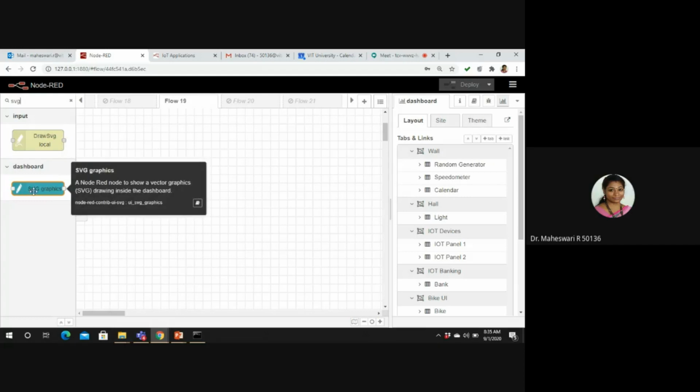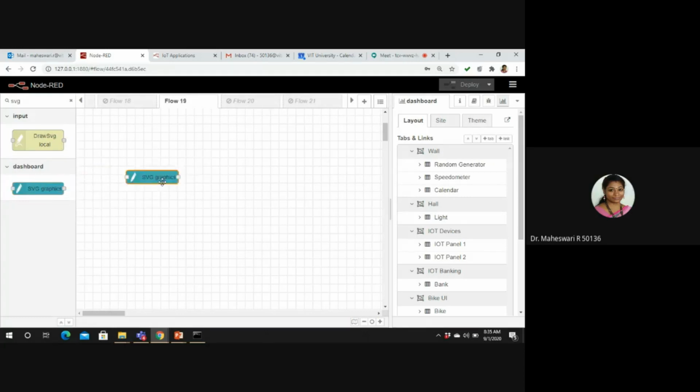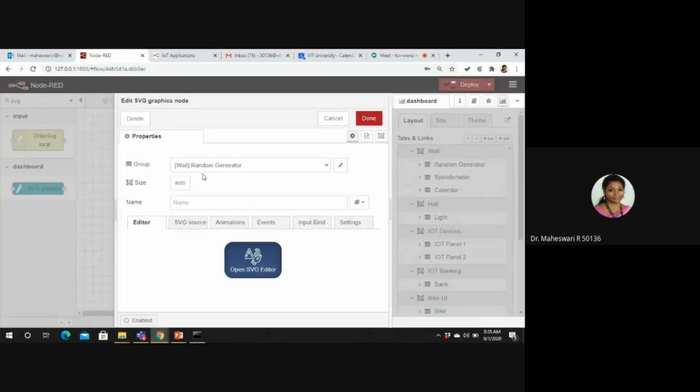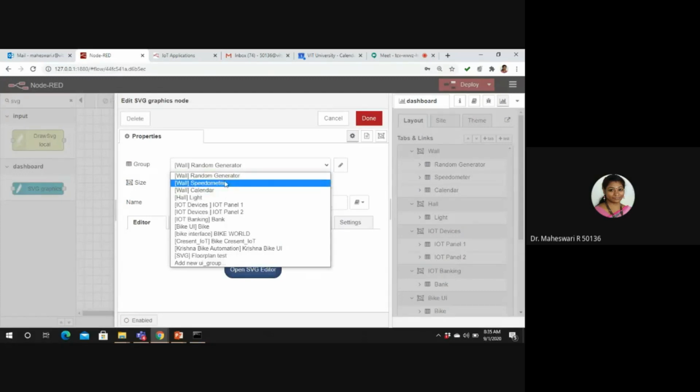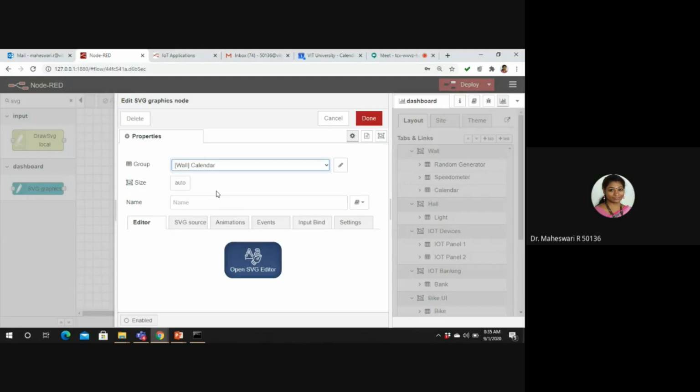Now you drag it and place it. Then double click it. As I said, you can configure your layout. I'm just going to configure it to the calendar.